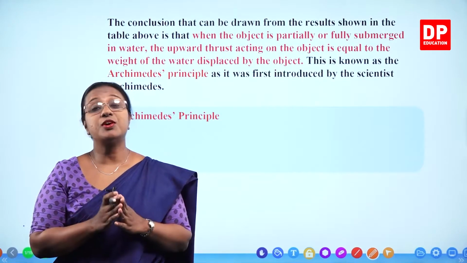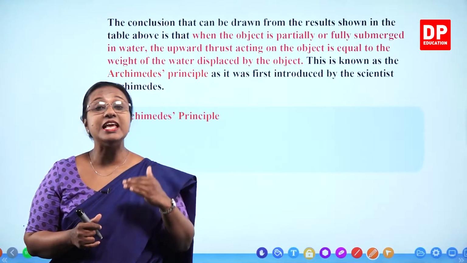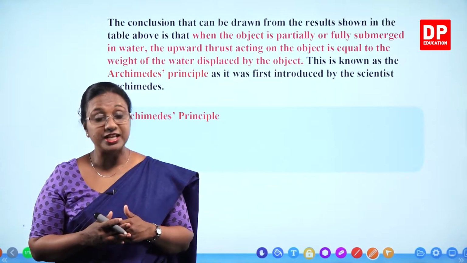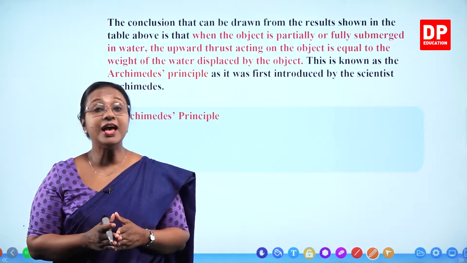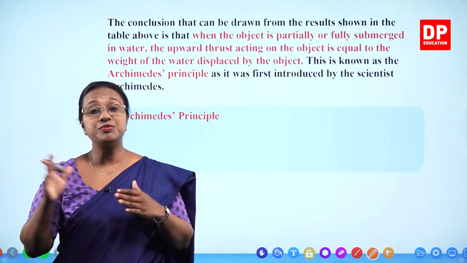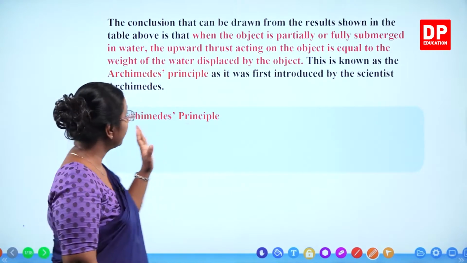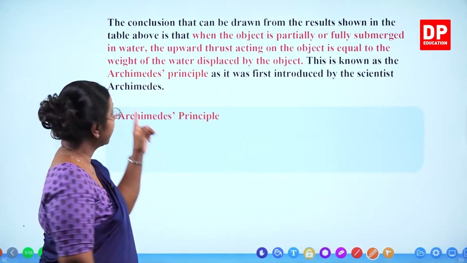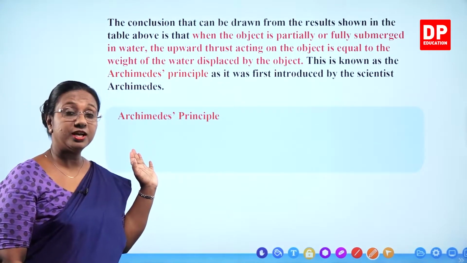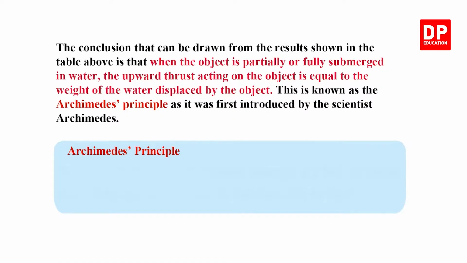And you all know, because of the upthrust, we see the weight of the object is less than the weight of the object in air. That's why we call it the apparent weight. So you were able to understand all these concepts from the activity that we did in the previous chapter. So I'm going to continue from there, starting from the conclusion. I gave you the conclusion in the previous chapter also, but again to recall what we discussed.